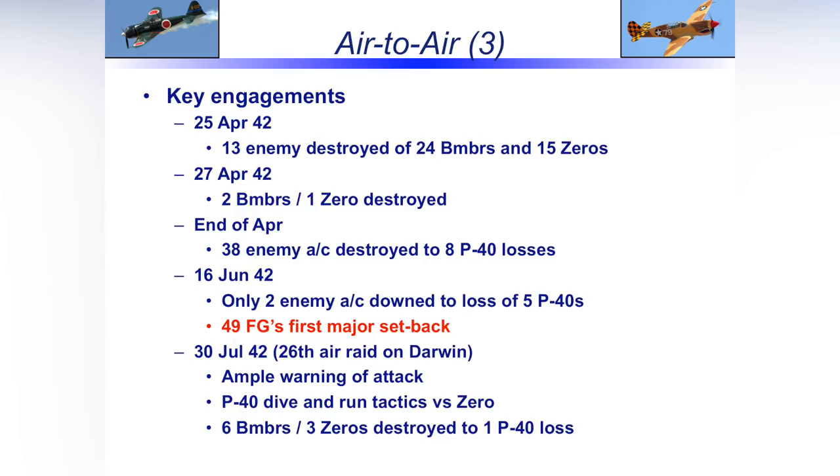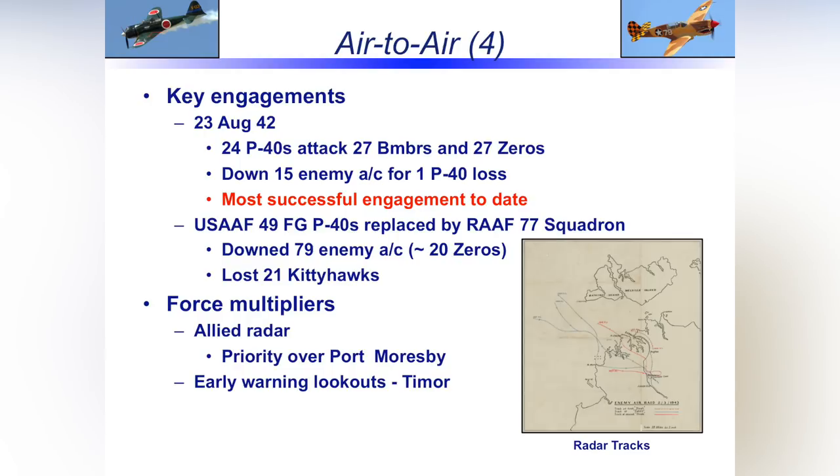There was a bad day in June, but things were improving. By July 30th — a very good example — visual spotters on the island of Timor were radioing back that the Japanese had just launched a fleet flying south. Radar was getting more and more integrated into the air defense plan. The fighter pilots themselves were growing more confident, improving their tactics, learning: do not turn with a Zero. By August they really turned the tide, downing 15 aircraft from a fairly large attacking force. Around this time, the 49th Fighter Group rotated out after about five months of heavy contact, and the Royal Australians, also flying P-40s, took their place.